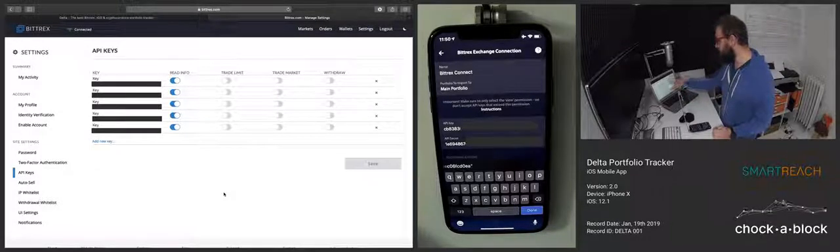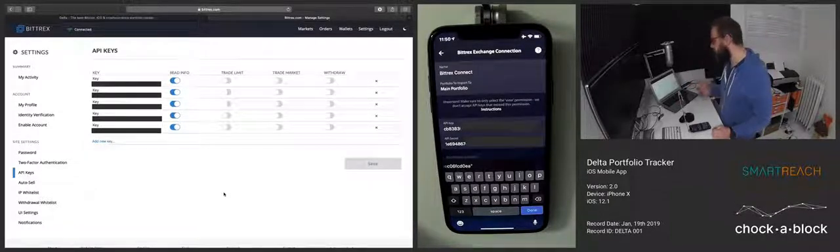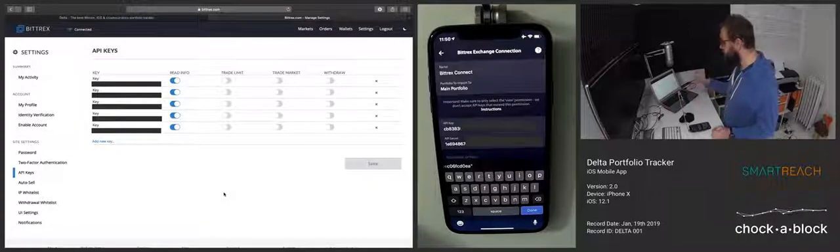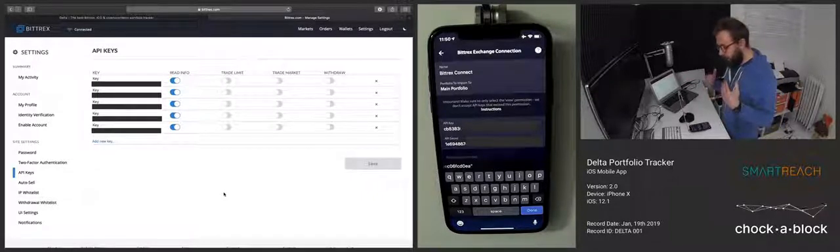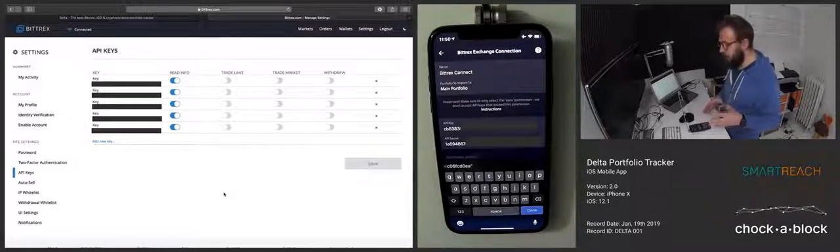I had a lot of problems with Bittrex actually showing it. I've had that problem before where I'm trying to add a new key and it just for some reason won't show the information. I don't know if it's an issue with the Safari browser or if it's an issue with Bittrex, but it took me several tries to actually get that information to be presented to myself so I could copy it and bring it over here. I don't have any fleshed out suggestions on how to make it faster to do that.